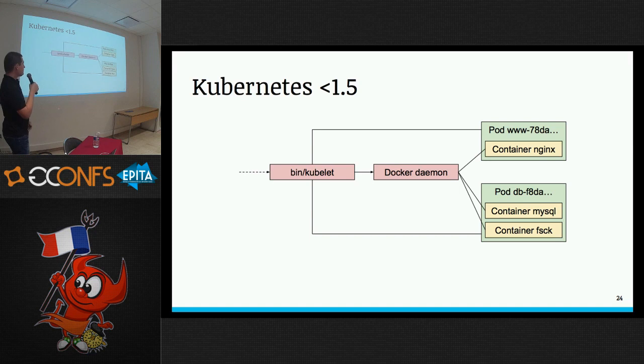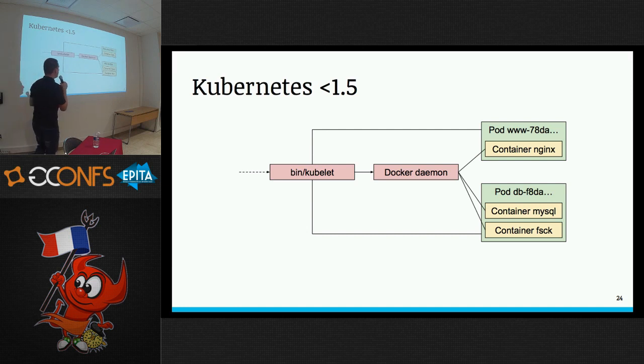So when we at Kumina started using Kubernetes, we were still making use of Kubernetes 1.3, pretty long time ago. And back then, Kubernetes was still pretty simple. If you looked at how the kubelet daemon was implemented, for every pod that needed to be created, it invoked Linux system calls to create C groups, set up the networking, etc. And then when it wanted to create containers, it would call into the Docker daemon. And the Docker daemon would then download the Docker image you would specify in the pod YAML file.